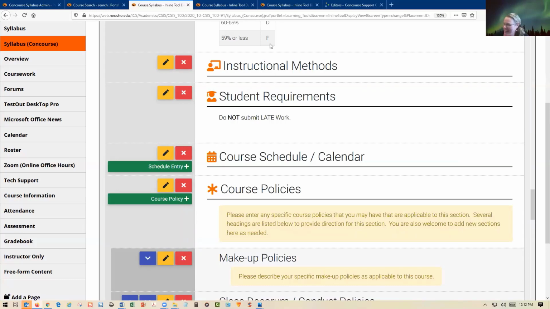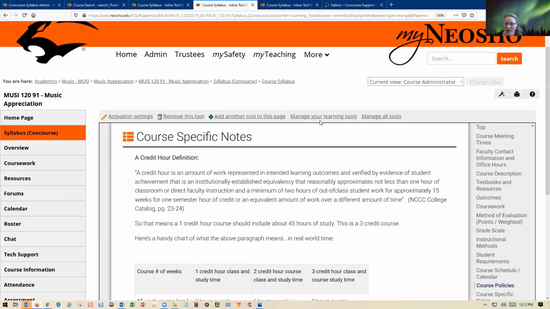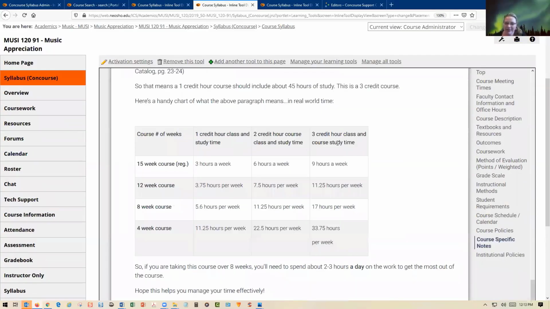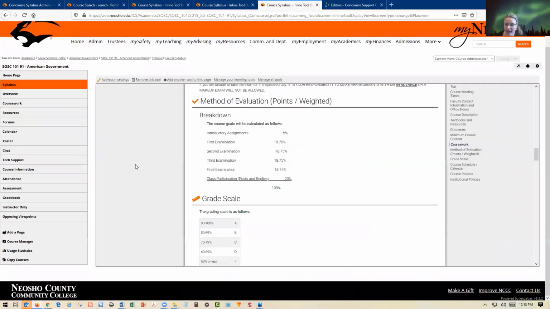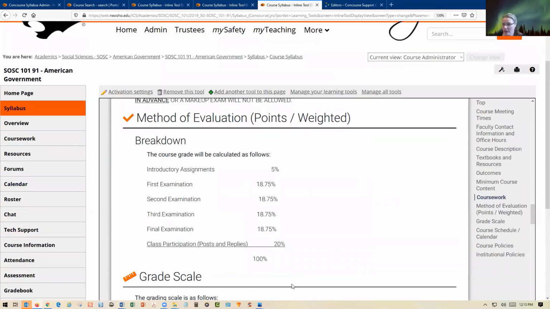Okay. I'm going to take a quick second and show a table. So these are works from your colleagues. This professor has inserted a table that shows it's all about the credit hour, but he's got this very nicely displayed for a student based on the length of time of the class and the number of credit hours that exist for that particular class. Here is another example of a way you can align your information so you can do the tabbing inside your editor as well.